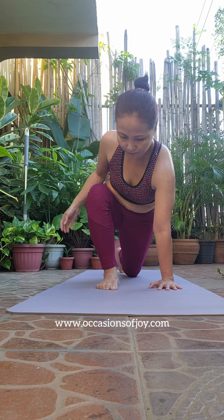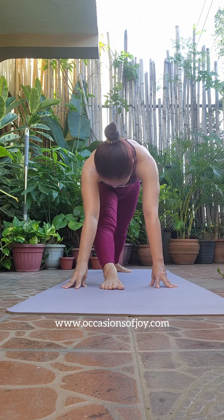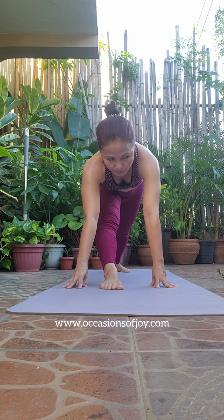And then release the back foot. Lift the back knee off your mat. Bring the top arm all the way around to frame the front foot as you straighten the front leg. Bring the back heel down onto your mat. So now we're back in pyramid pose. Keep peeling the right hip back so the right side of your waist is nice and long. Inhale up again to a flat back. Exhale, fold forward.